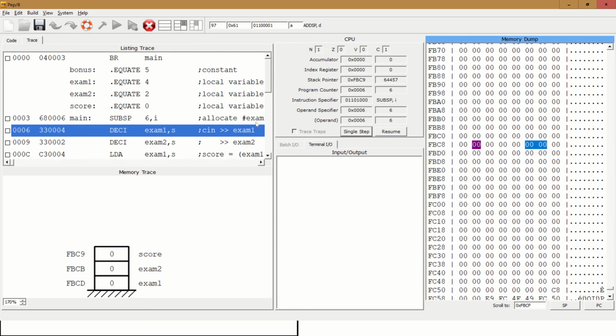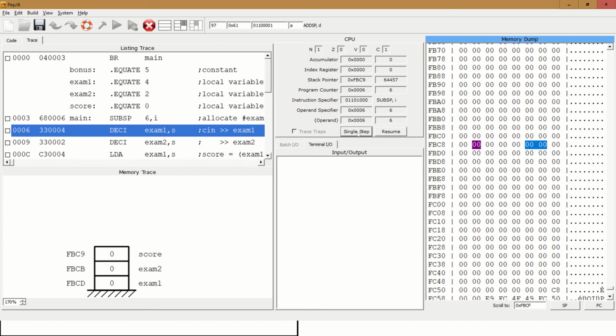So when I do this next command here, DECI exam1,s, I'm saying I want to input a decimal, and I'm using address mode S, so that means it's going to look at the stack, and it's going to look at exam 1 and see that it has an equate 4, so it's going to go to the stack, and then go over 4 bytes, so 0, 1, 2, 3, 4.